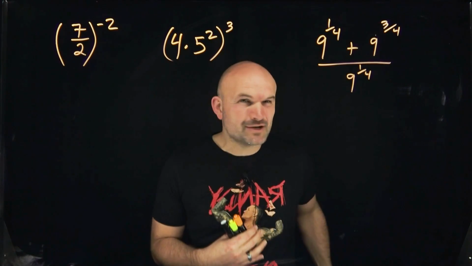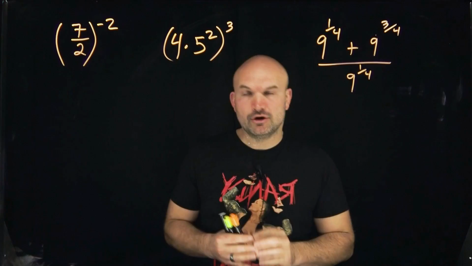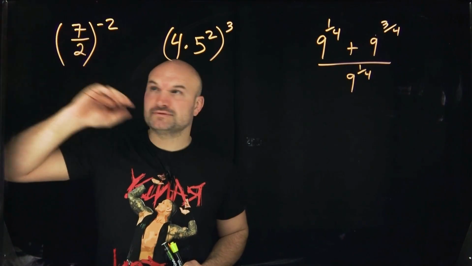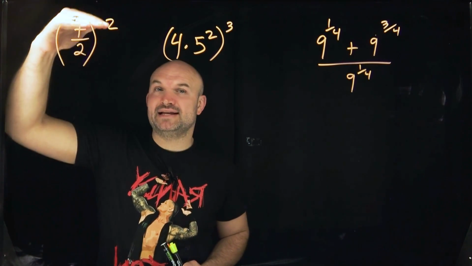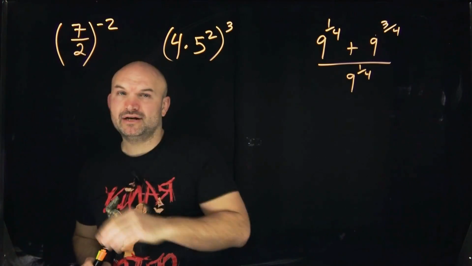So it's in your back pocket as a tool that you can apply rather quickly and make sure you don't make any mistakes. The first one is kind of twofold. In this example, we have a fraction raised to a negative power. Now, we can go ahead and apply the -2 to both the numerator and the denominator.